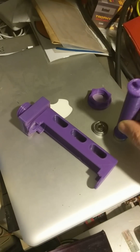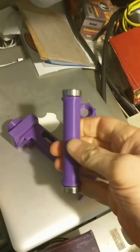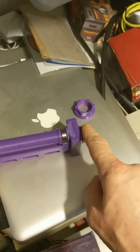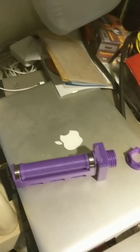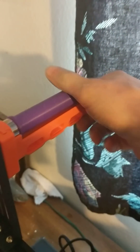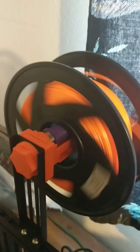Then you put the bearings in the ends — they fit a little snug but not too badly. You put the bearings in like that, that slides in there like that. This goes into the stock Ender 3 metal mount and you put the nut on. And you can see that turns very, very easily. Here's my roll of filament — you can see that's 90% of the friction gone. Now I just need to get rid of the friction in this and the friction down there, and I'll have nearly a frictionless feed.